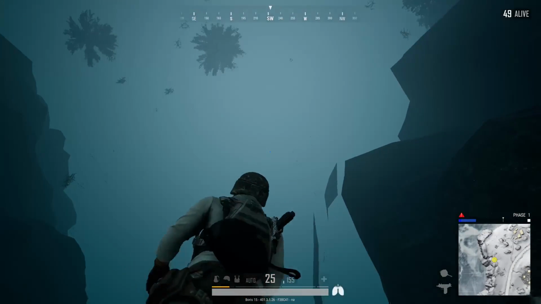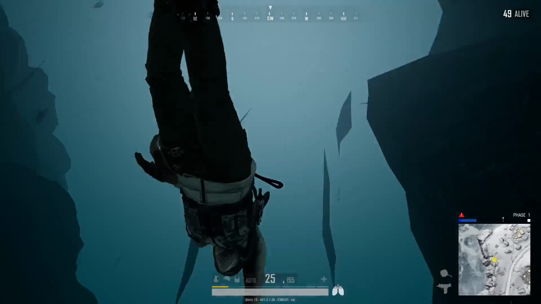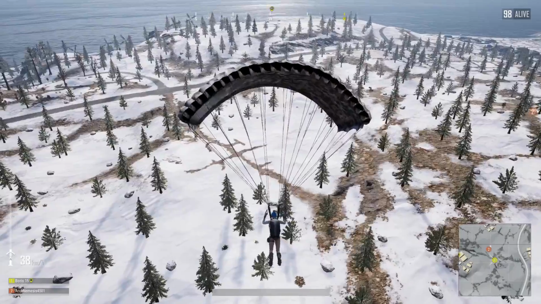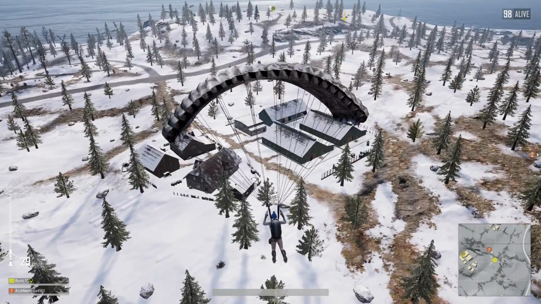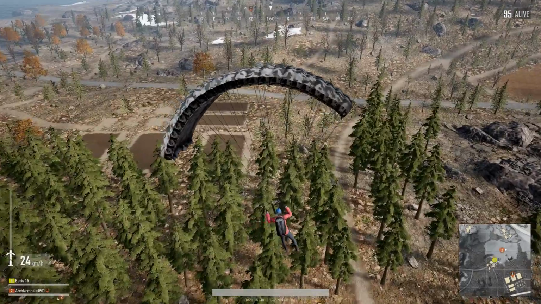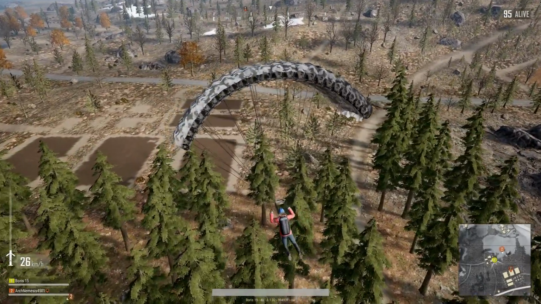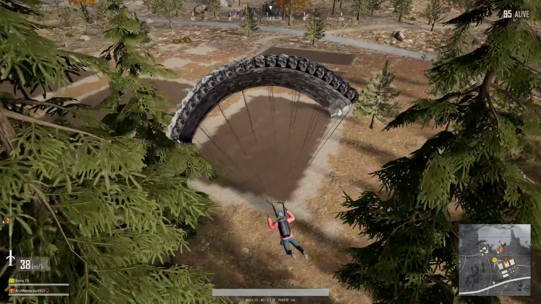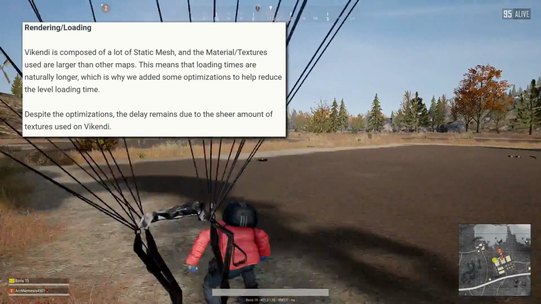It's true that we still have some issues with rendering on the other maps, especially Miramar, but Vikendi is seriously behind. PUBG Corp put out an update on their forums going over some of the issues that we're seeing on Vikendi, why they're happening, and what they're doing to fix them. Basically just addressing the issues that we're seeing as far as the early match rendering and the flying vehicles and falling through the map.